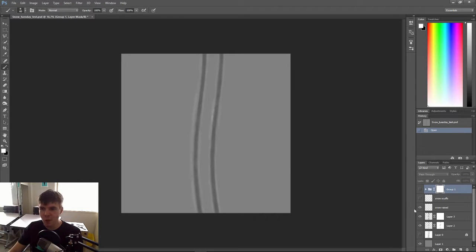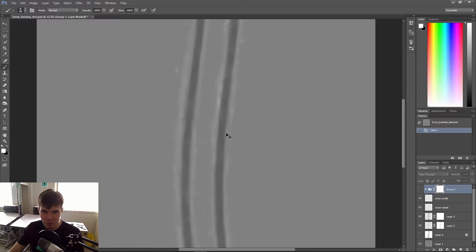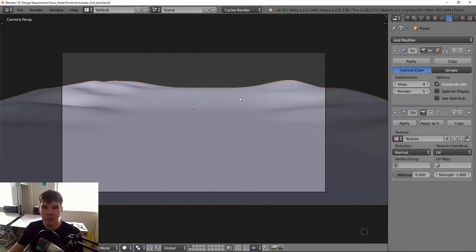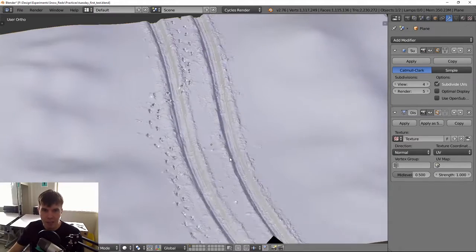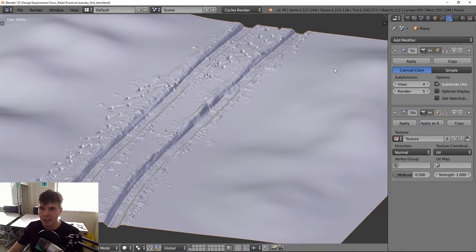Then this raised surface area, then some snow scuffs, let me zoom in there, over the top of it, and then finally some footprints at the end. So this is a grayscale black and white image, which we're going to put into Blender to use as a displacement mask. Blender then uses this as the height map for the ground, and that is where you get all your detail in there.